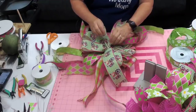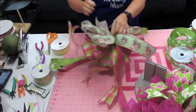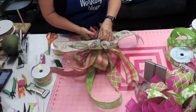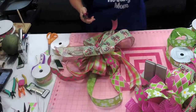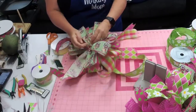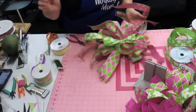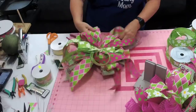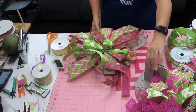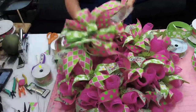Alright. So I've got this on. I can tighten it. I mean, I want it tight because I want to be able to move it around and not worry about it. Okay. Alright, so then I just take this and just twist it so that I don't have to worry about it coming loose. Alright, then we're going to get it on the wreath and then we're going to really fluff. Okay. And you'll see, it's pretty.